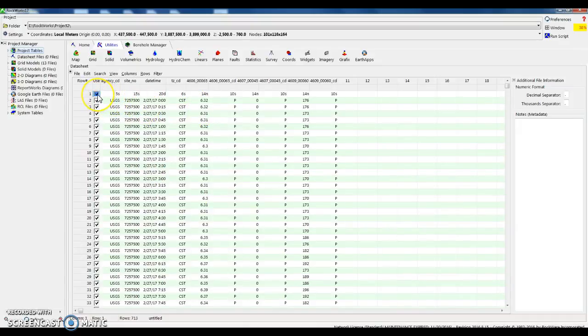This first row we want to turn off because it's not usable for us. But you see here we have date and time. And this is the format that the date and time must be in for the hydrograph function to read it. So it needs to be month, day, year, and then time in a 24-hour format rather than the AM/PM format.